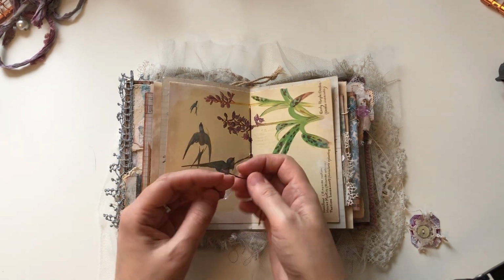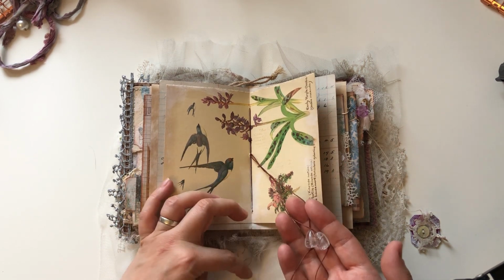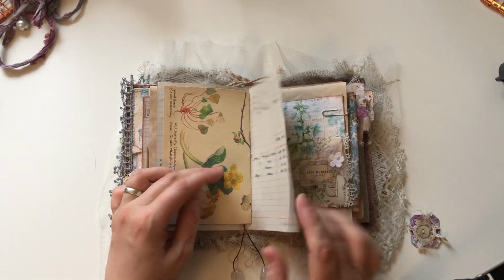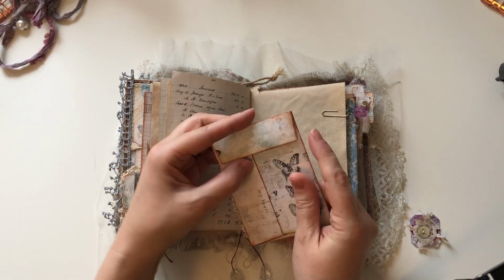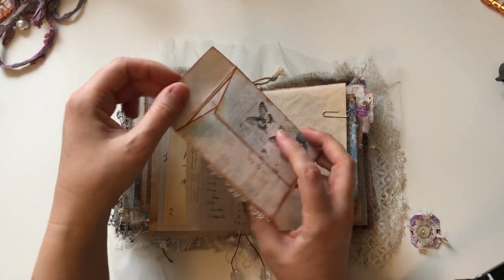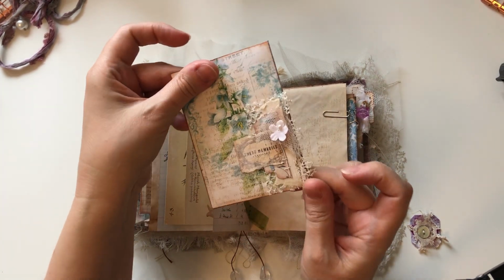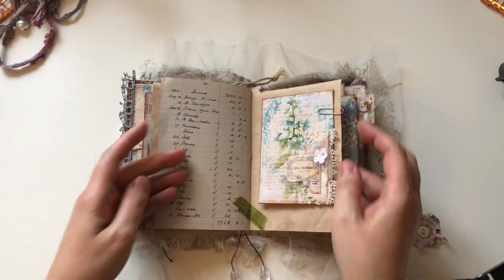So I replaced the beads that I moved onto the other part with little glass beads. They don't catch in the tulle at all, so it's fine. And we've got another little envelope here. This is the wee coin one, and it comes with its own little card. So I've just pretty much left that as it is. I just put a little bitty on the envelope. I love this image, it's lovely with the blue.